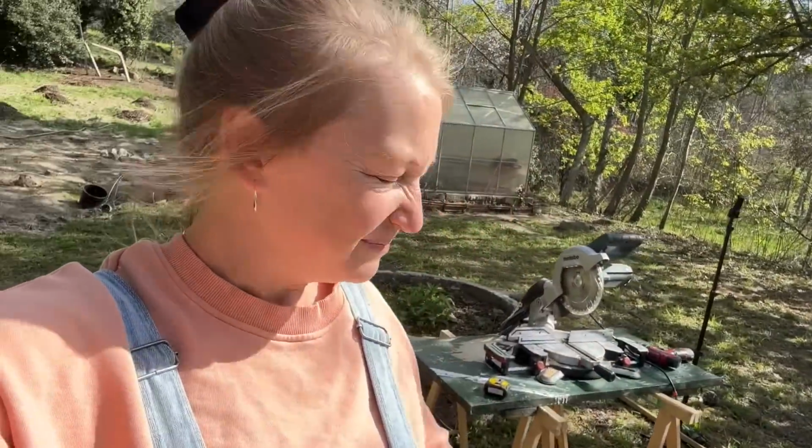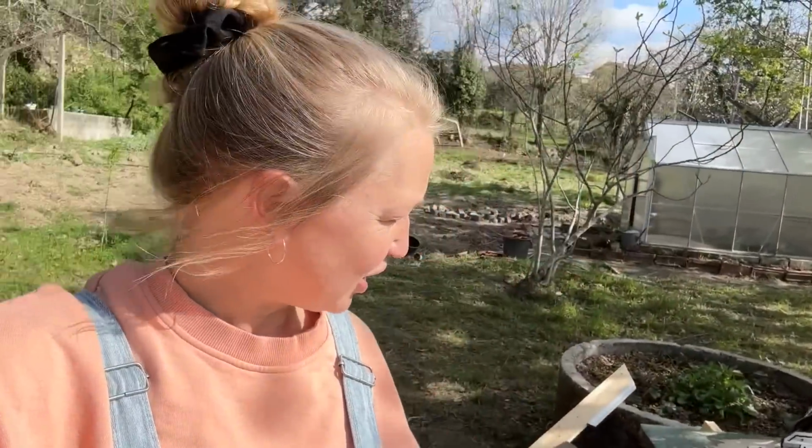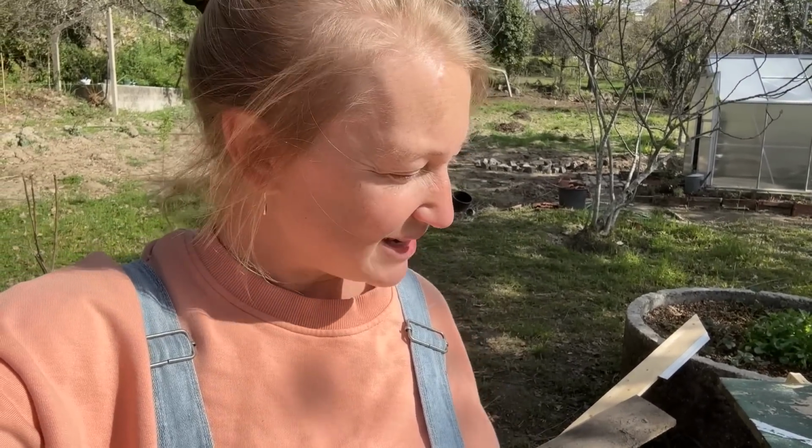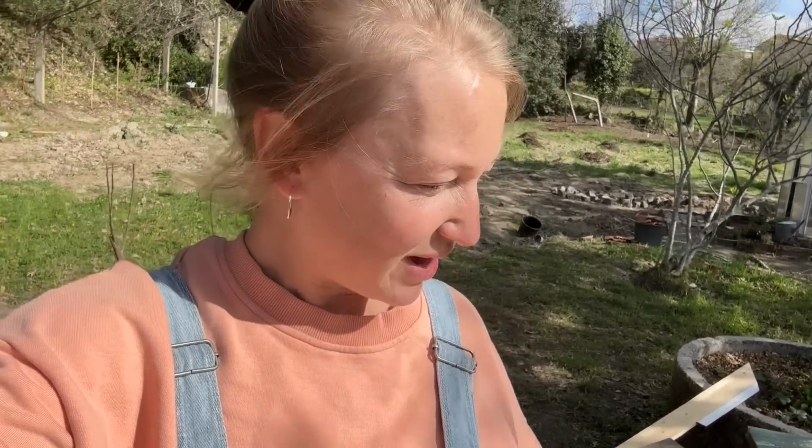Now I'm going to get it into the greenhouse and get myself all set up. And when he comes back, we can have a grand reveal. I'm so excited and I'm so proud of myself. So I hope that this is a little push for you to go and do something that you think you can't do. Even if it doesn't look perfect, and even if you look a little bit daft doing it, what matters is that you try. And things don't have to be perfect, they just have to work.